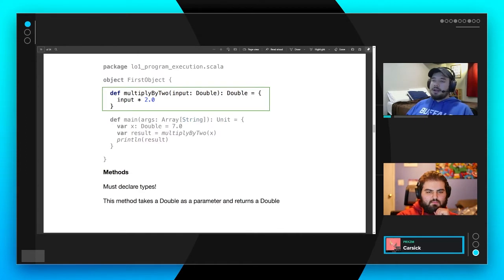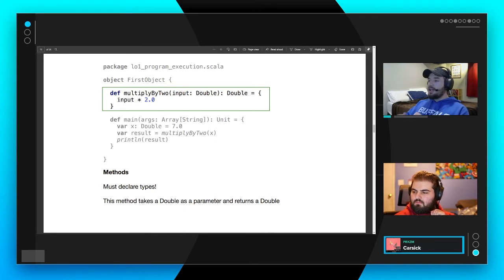So now we can see here, multiply by 2. Multiply by 2 is specifically the name of the function that we have denoted, and we've given it a parameter of type double, which is an input. If you notice at the end of the line, we've said that the return type is double, which means it takes in one double and puts out one double. Easy enough, and we're just taking the input and multiplying it by 2. Kind of what the function says.